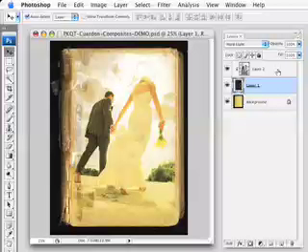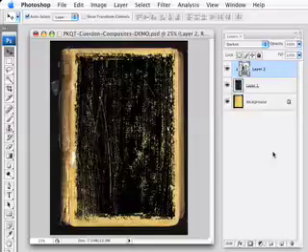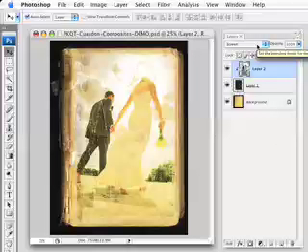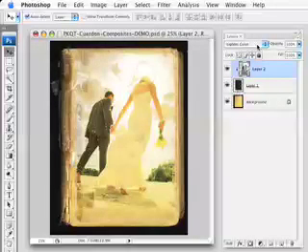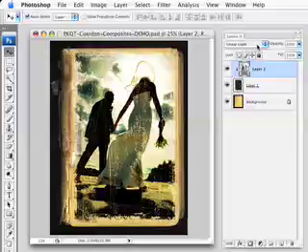And the next thing that I'm going to do is select the layer where my couple sits, and I'm going to use a key command to shuffle through the different blend modes. I'm going to hold down Shift and press the plus symbol. When I do that, it's going to cycle through, and you can see up here in the blend mode menu that change with every press of the plus sign.